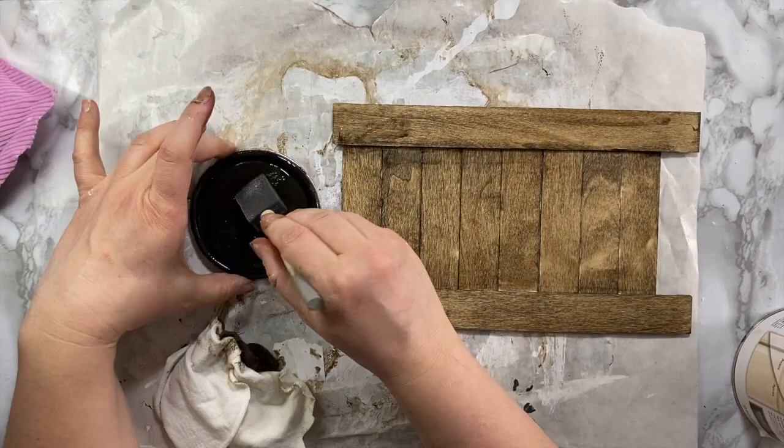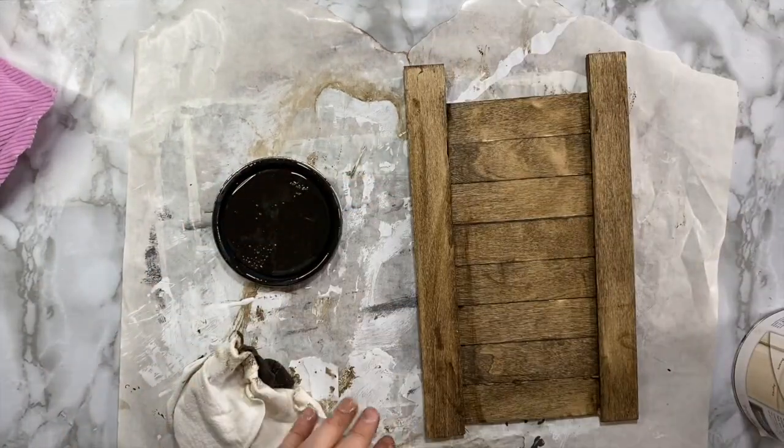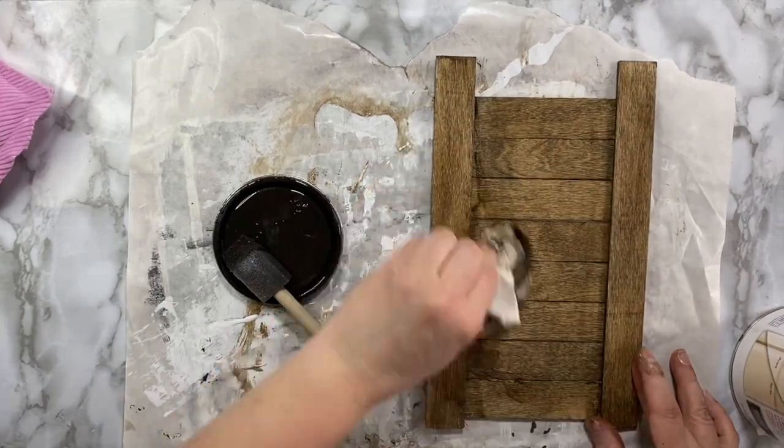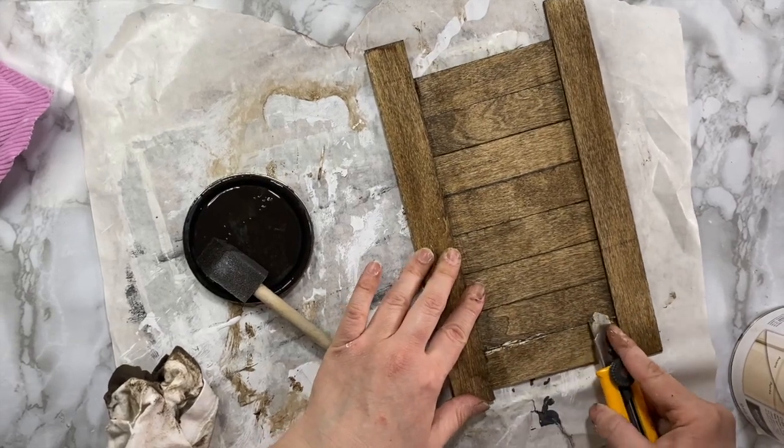So once I stain this, then I just hot glue my little hearts and I add a little string on top so you can hang it if you wanted to. And again, another cute little Valentine's Day DIY.